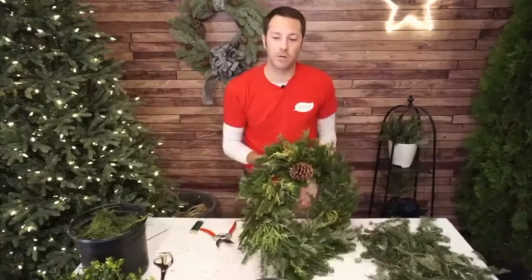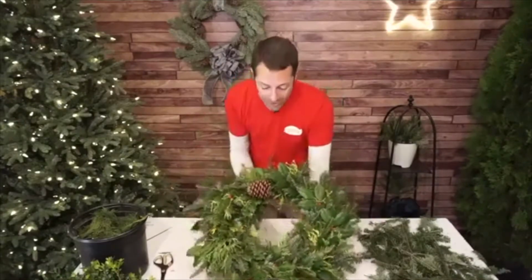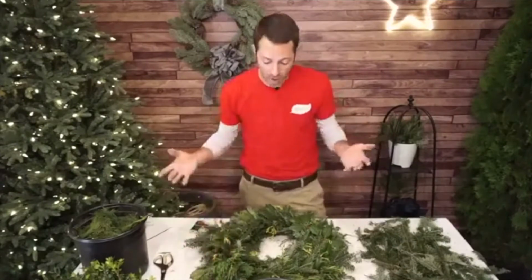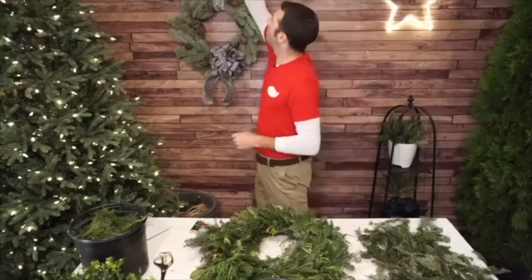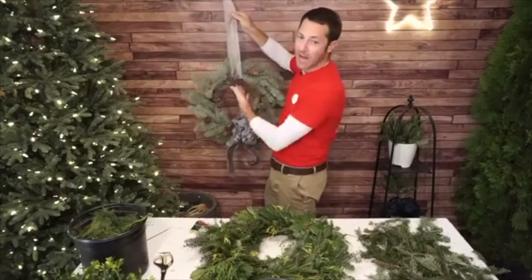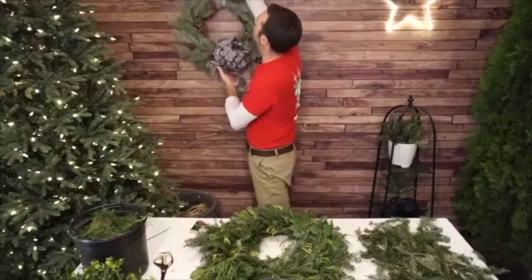So I can put pine cones all the way around this too, which would look really pretty on this wreath. So easy to do. Add pine cones later. You can add some ribbon obviously for a bow. You can hang it just by a single piece of ribbon. I absolutely love doing that. I know you can't quite see it behind me, but that's basically what I've done here. This is an artificial wreath, but I just love the simplicity of hanging it from a piece of ribbon. It looks really, really good.